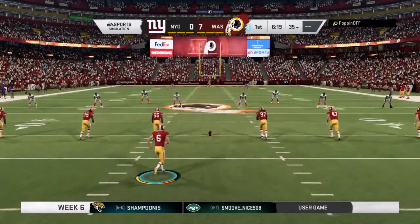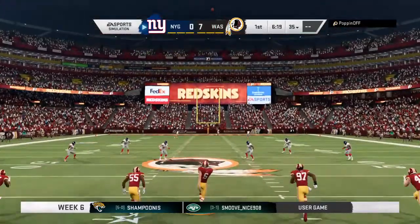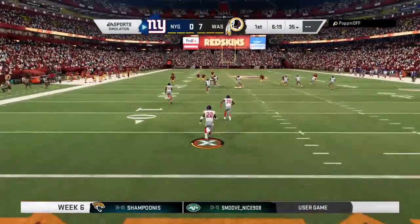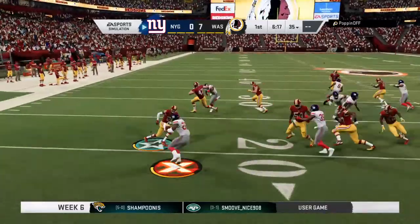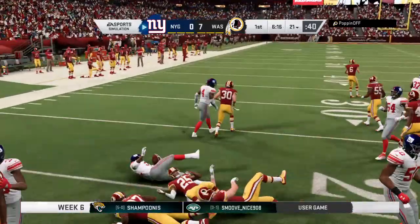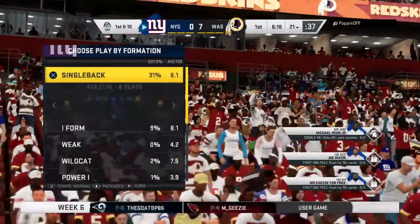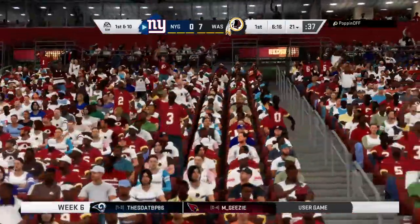So they throw the pick six. They'll get another shot at it now as this one's in the air. That's fielded in the end zone. And he'll wind up about 4 yards shy of where he would have been if he had taken a knee, as they'll start at the 21-yard line.